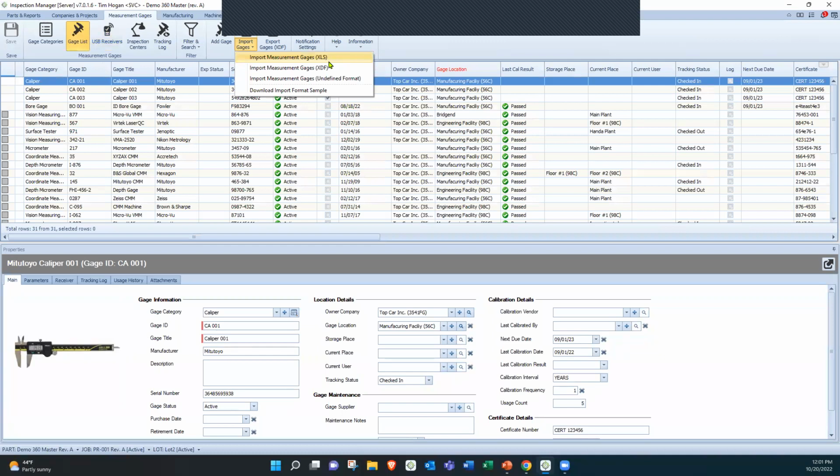Okay, perfect. Here's the next question. It asks, we are doing a lot of FAIs. Is it possible to print the Form 3 but blank of recorded measurements? We spend a lot of time just preparing Form 1, 2, 3 of the FAI. Yes, absolutely. You can do that. But to be very transparent with you, that's why a lot of times during these webinars and demonstrations, I really try to stress the importance of getting the data back in, because it allows you so much more flexibility in creating those FAIs.